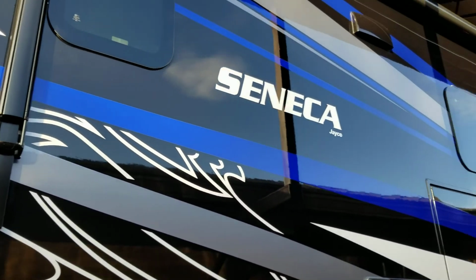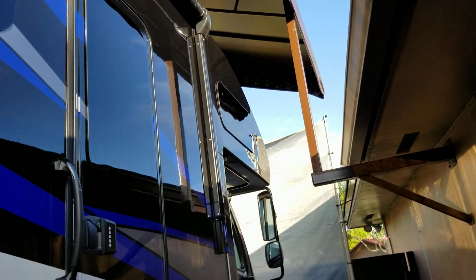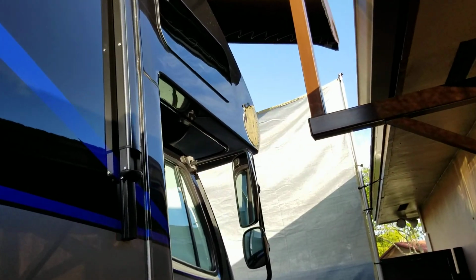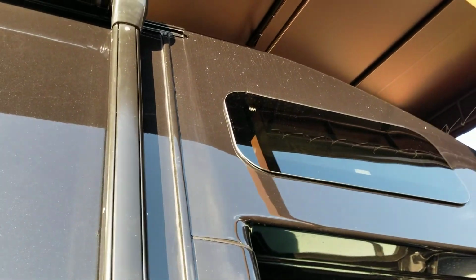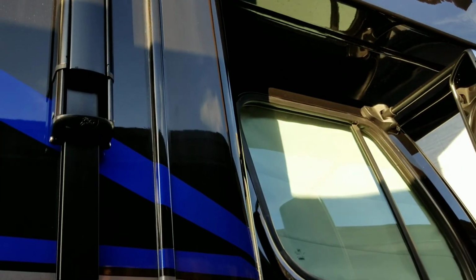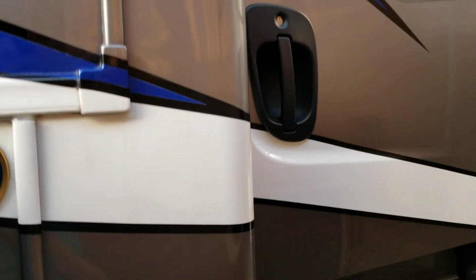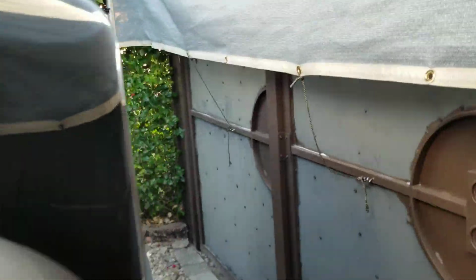Because let me show you what constant draining does to the finish of an RV. It's horrible. It stains it. I don't know if you can see that right there. It just stains it, and it runs all the way down. And guess what? It splashes off of this too. And on the other side, let's go to the other side. I'll show you what that constant dripping has done.